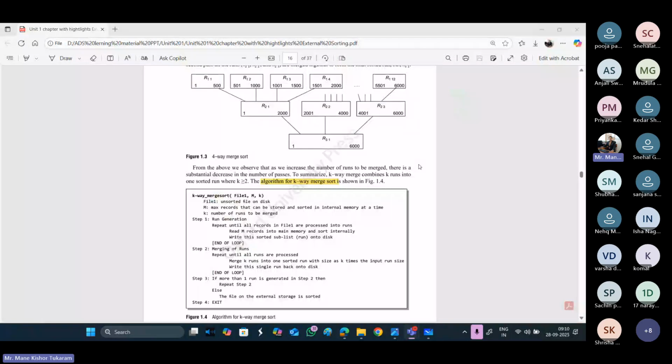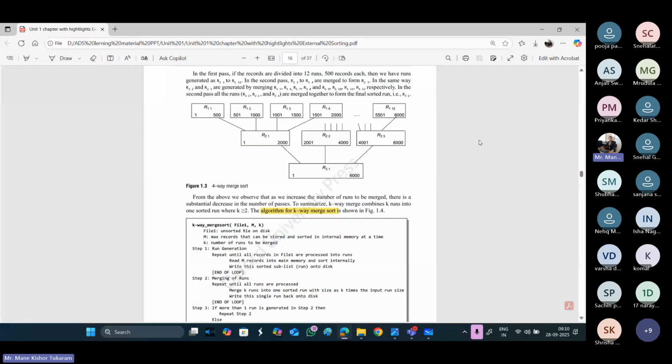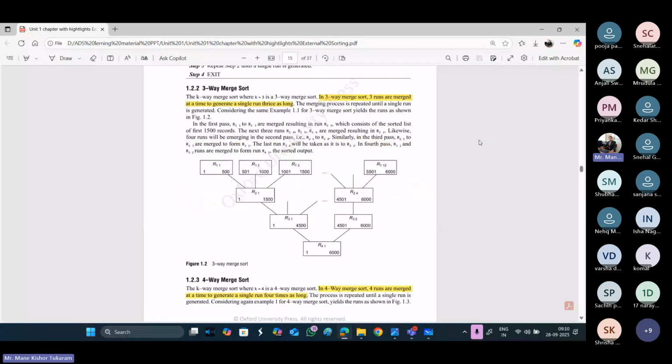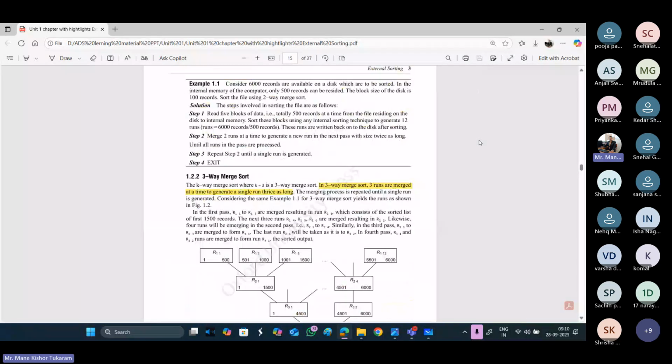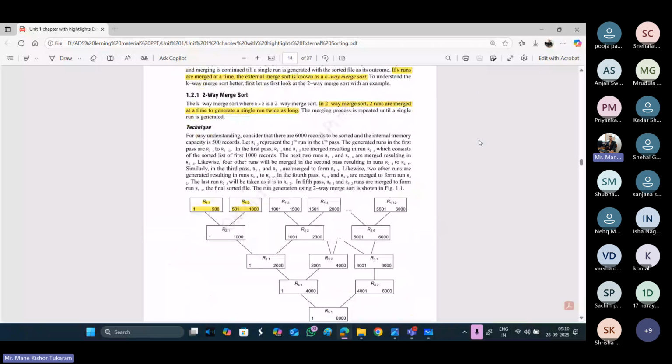In the last lecture, we discussed a little introduction to K-way merge sort. That is two-way, three-way, and four-way. These are the variations we have already discussed. Inside the two-way, we perform the merging of two runs. One run means one particular block which contains a number of elements. So we can merge the particular contents and finally get the sorted output.